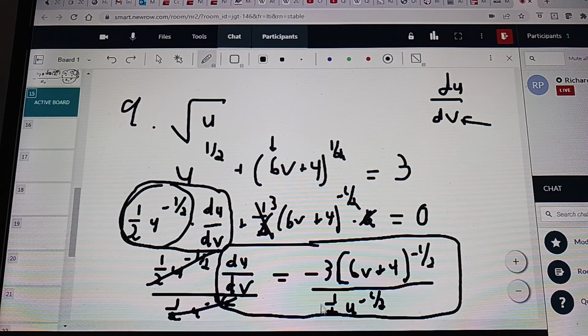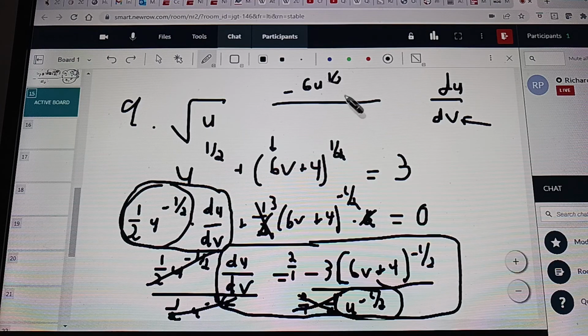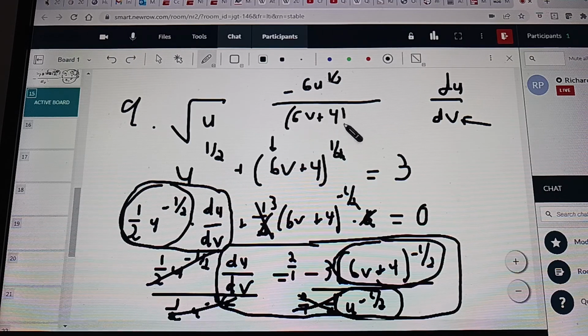But watch this. I'm going to multiply by the reciprocal of the denominator. If you multiply by 2 over 1 to top and bottom, then this fraction inside of a fraction goes away. And this is just negative 6 right here. U to the negative 1/2 in the bottom can be u to the positive 1/2 in the top. And then this parenthesis to the negative 1/2 can be that parenthesis to the positive 1/2 in the bottom. And then you could change the 1/2s back to radicals like they were originally.